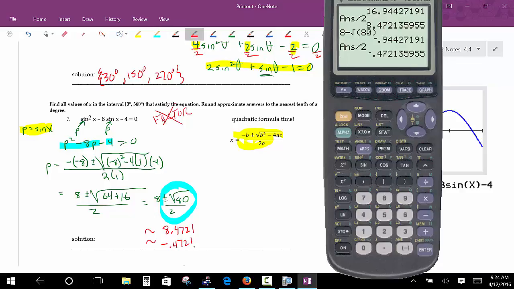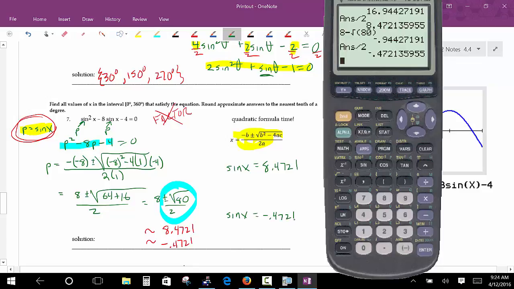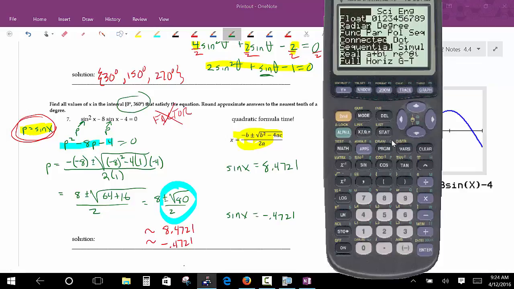Now, you cannot forget about this thing right here. See, I found what P is. P is these decimals. So to finish up this problem, you have to say sine x equals one of these. And then we can do that on the calculator if we need to. Hopefully you don't need to on that one. I hope you know what the answer to that is already. Then we do this, and we got to do them on the calculator. Now we're going to do this in degrees. They said they want the answer to this problem to be in degrees. So I'm going to go to degree mode, and then we got to do this.